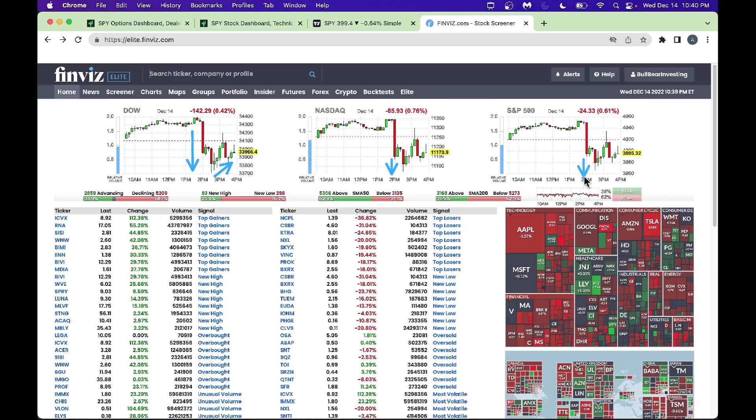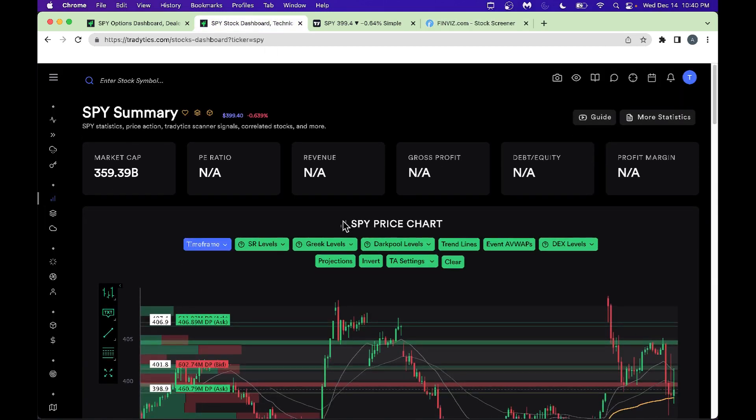In this type of market, when the big Fed news is out and most of the bad news is priced in, it's always great to trade ETFs like Nasdaq, SPY, and IWM — which is Russell 2000. You can also buy call options on SPX, NDX, IWM, or Russell 2000. That's exactly what we'll look at today: how do we buy call options when the market drops like this, and what are the things we need to look out for.